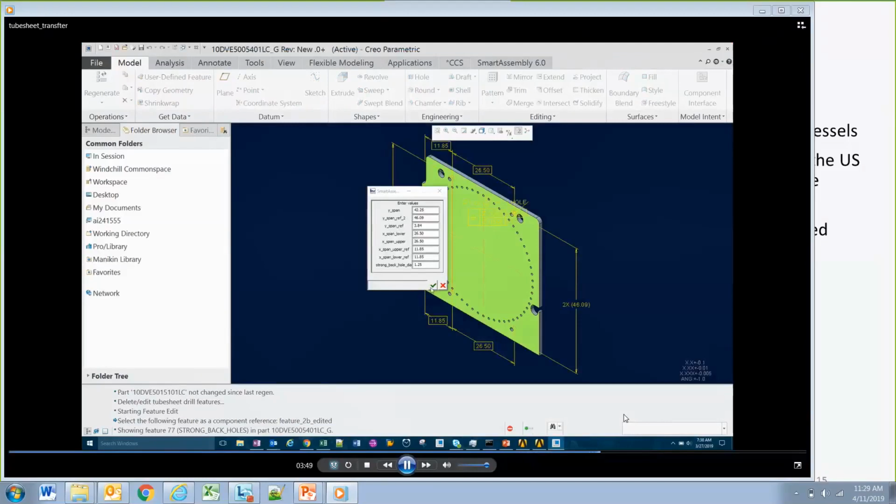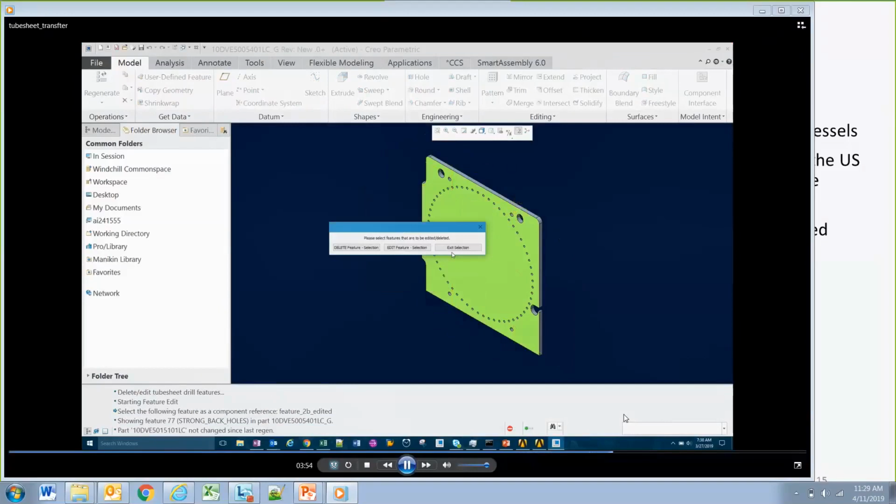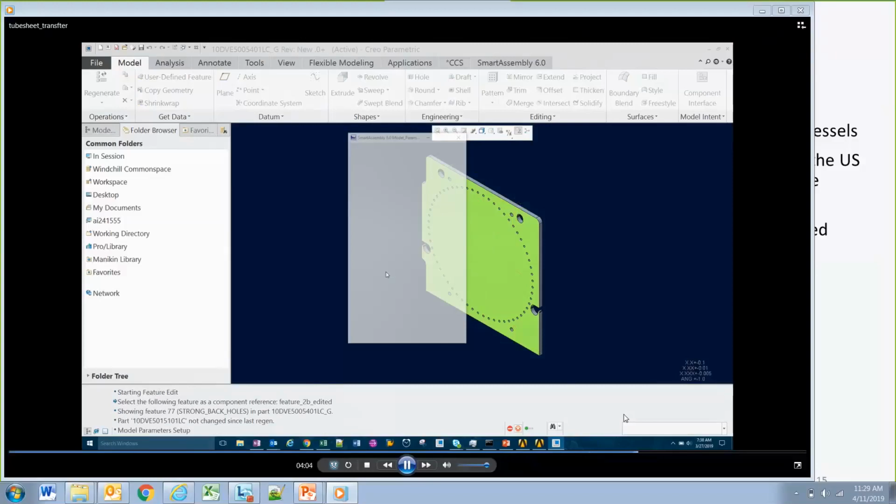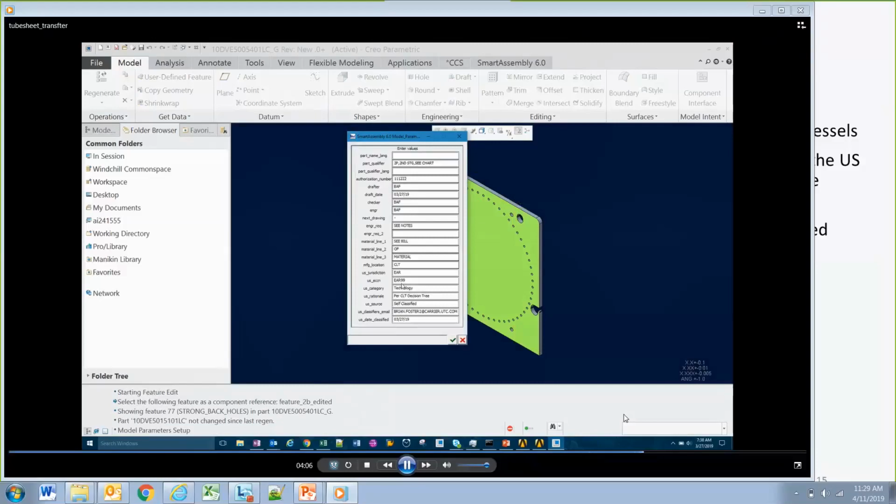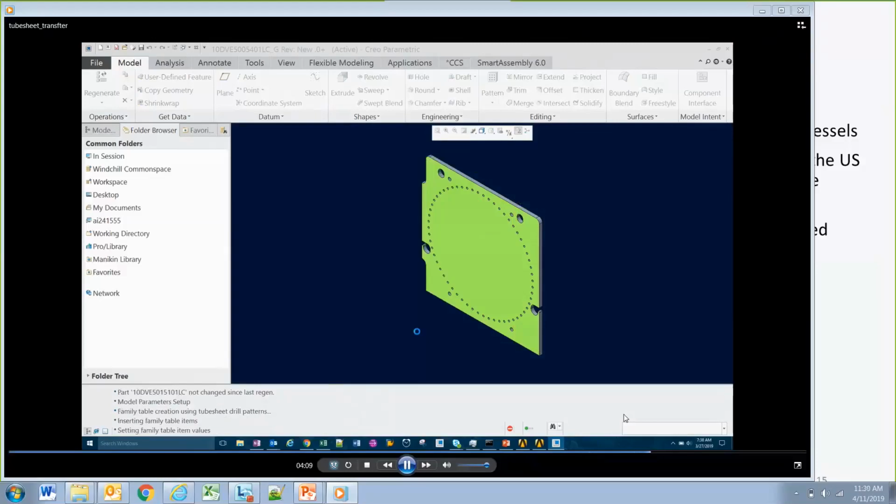I choose not to do so, and we will continue on. All right, again, populating certain parameters that will go into our drawing.